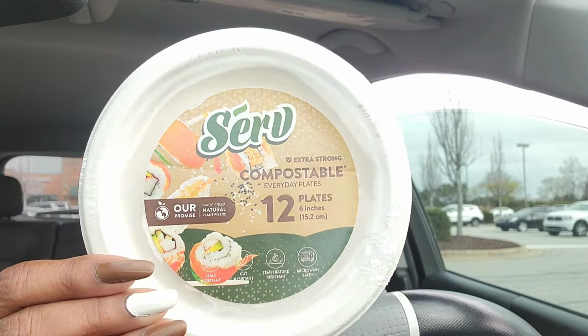You, by Kotex. I love, love, love these bowls and plates, and I keep them in my cabinet at all times for when I don't want to dirty up a big paper plate, which y'all know I get the smaller paper plates. I don't like the big paper plates. Just for a snack or dessert or anything. Compostable, extra strong, and I mean they are extra strong. You can use these plates and bowls over and over again depending on what you put in it, okay? And even though you only get 12, I love, love, love them.